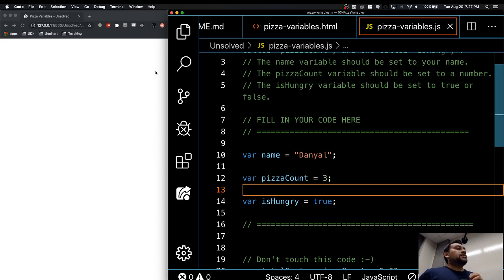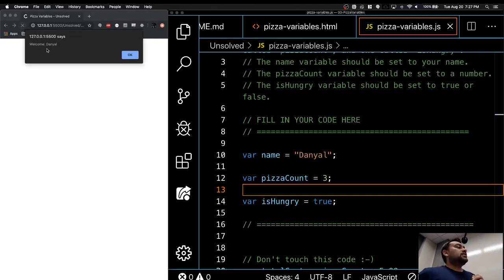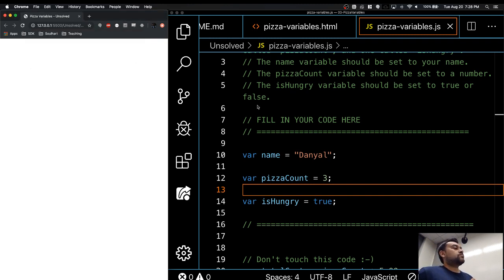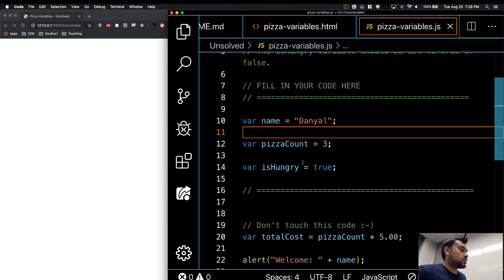If this was successful, you should see some alerts popping up with the data that you have filled out. So these 3 lines are the solution for this activity. Create a variable name, and then create variables pizza count and is hungry.